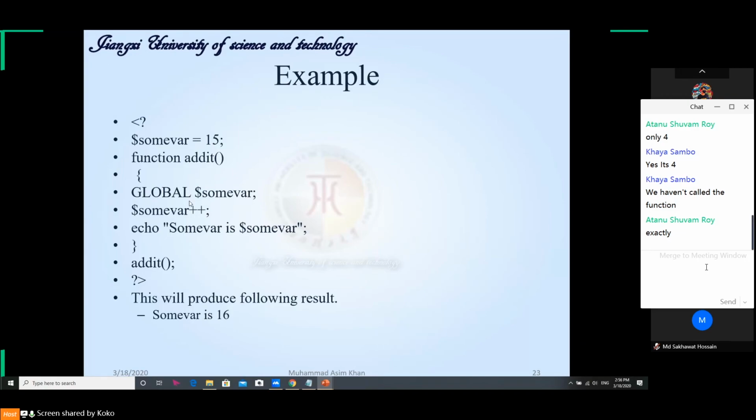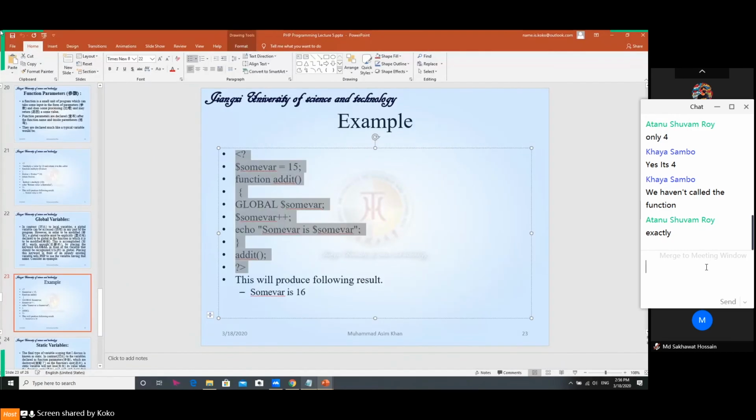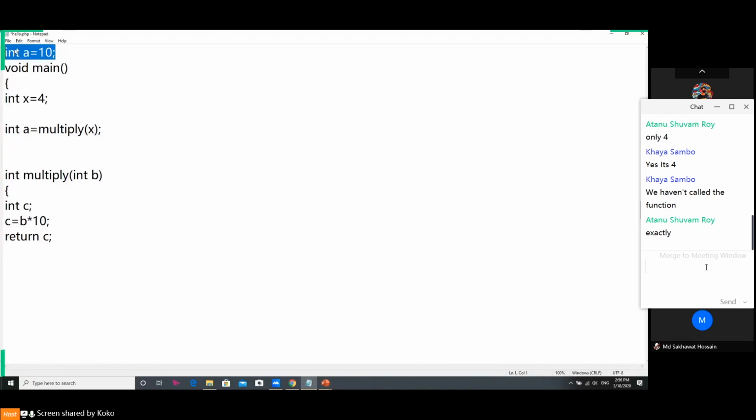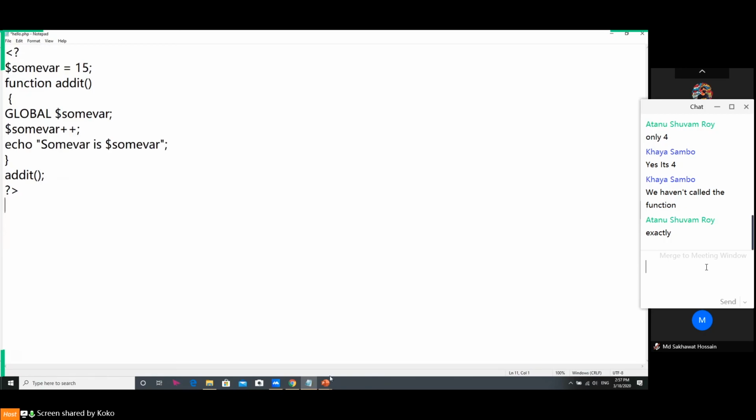If you don't define this one, for example, I want to check whether this program is really true or not. We can play with this program later. For example, I write PHP here. If I want to run this program, what will happen?